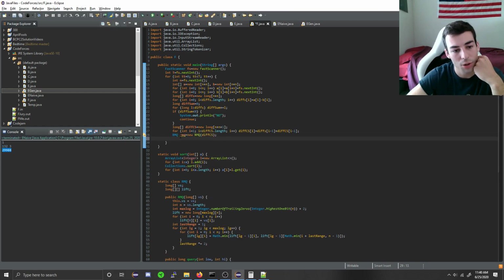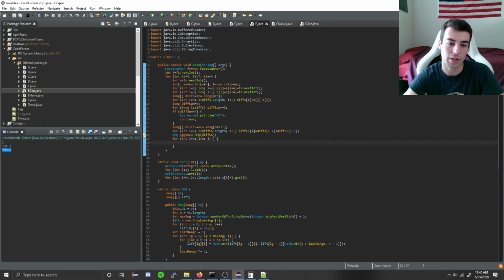All right, so now we've got this RMQ. So now we want to brute force the left endpoint. For int L equals 0, L less than n, L plus plus. You could also save a log factor with min q if you needed to here, but I think this is easier conceptually for me. So int or long cs to sub is going to be equal to diff cs at l.